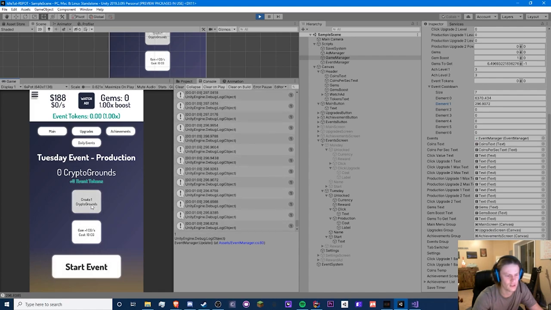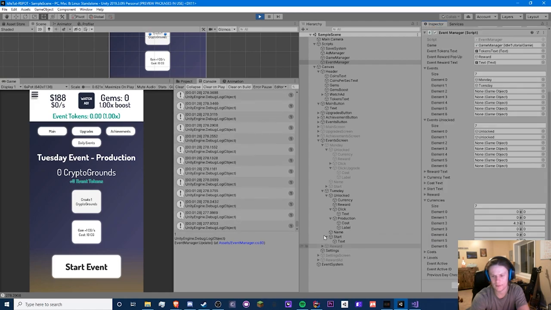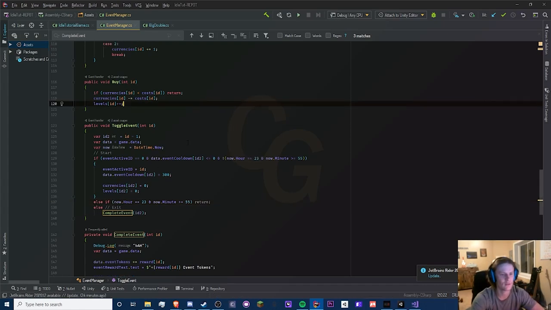So the event started. Text is not updating. This is not a good sign. So our event active ID is 2. Looks like we didn't need this event active bool. But why is this not working though? Nothing's working. Is it updating? Oh, it's updating. So it looks like the UI is not updating. Okay, so that's an issue. So none of this UI is updating, and I don't know why.